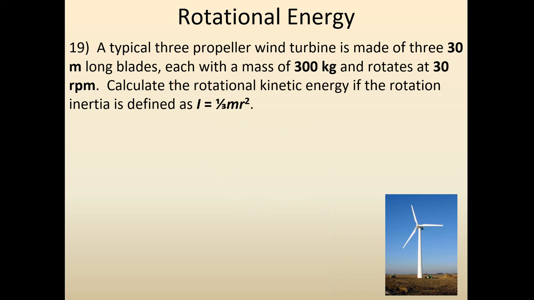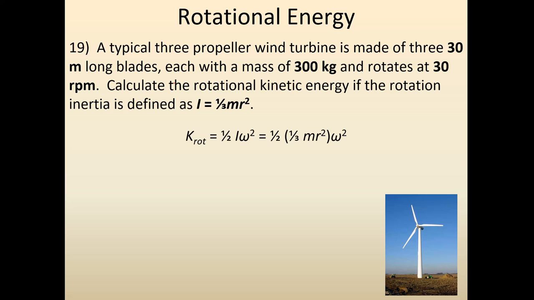All right, here's the next one. Pause the video, work it yourself, and we'll go over it in a second. Now they want to know the rotational kinetic energy of this system, and they give us this rotational inertia for the fans. So what we're going to do is have 1/2 I omega squared, and that's the kinetic energy equation. And then we're going to plug in the 1/3 mr squared omega squared. Now, there's a few different ways that I can set this up.